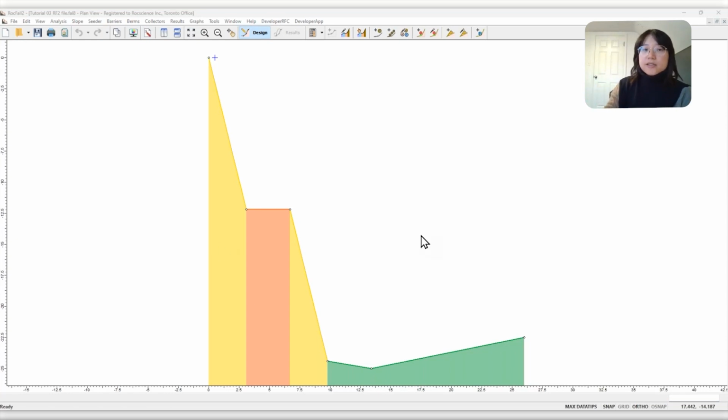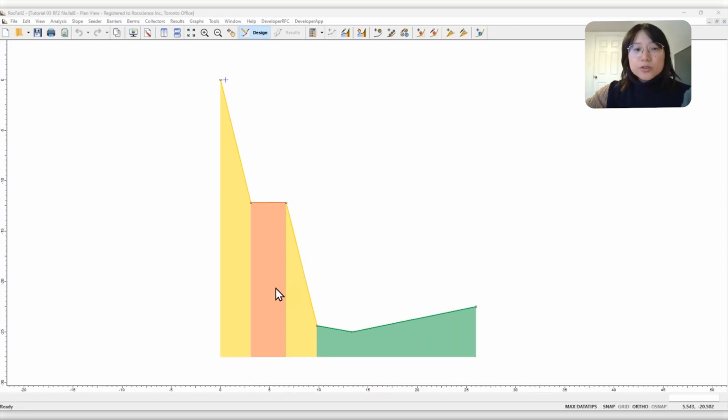So in this first example, I'm going to start in RocFall2, and then I'm going to import this 2D file into RocFall3 to show how you can use 3D analysis to supplement the 2D analysis.